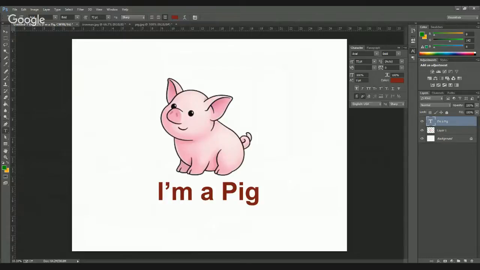You can also choose bold, make it bolder, and italicize it. You can make it into small caps, wherein all of the letters are in uppercase, but the size varies.